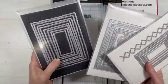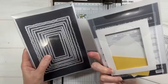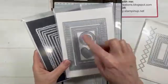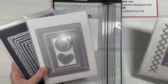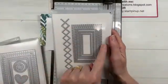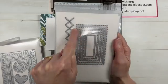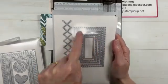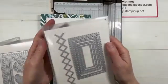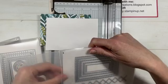We've got the deckled rectangle dies. We've got the radiating stitches dies, and then we've also got this one, but I'm not sure if this one will be big enough. This one is the everyday detail dies, but I love that this has got the cut out circles around the edges, because I sort of thought that might look a little bit like bubbles, but I'm just not sure if that's going to be big enough. I think that'll be a bit too small, but we might have a look and see.